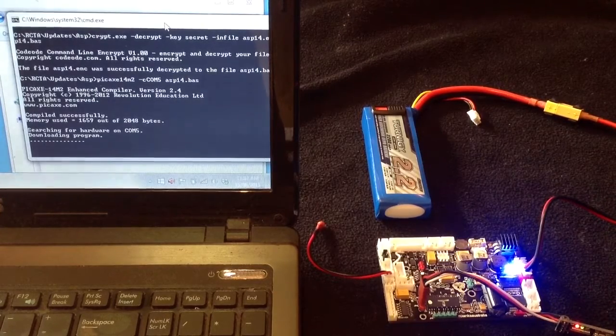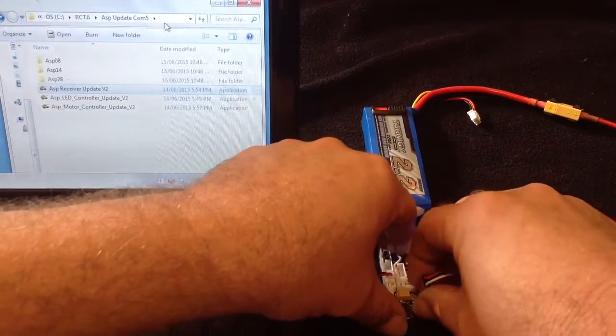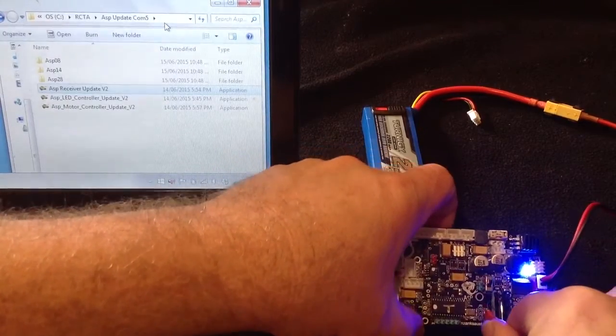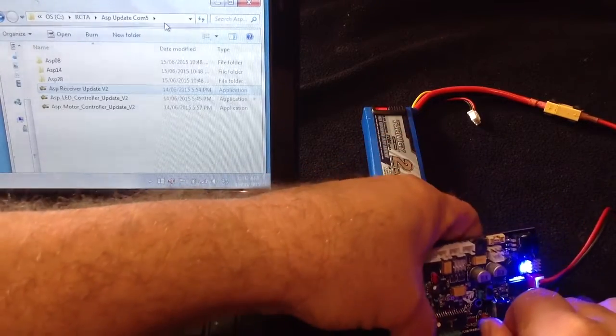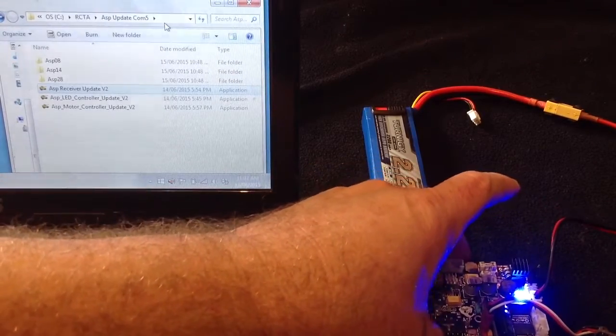The receiver program is quite a big program, so, like the motor controller program, it takes a bit of a while, and then it goes to the downloading data screen. There we go, and now we have updated the receiver. Not very hard, is it? Okay, carefully unplug him, and then finally we're going to update the main motor controller. Again, the white lead goes to the bottom of the board, and that goes into this port here. Plug him in nice and firmly.